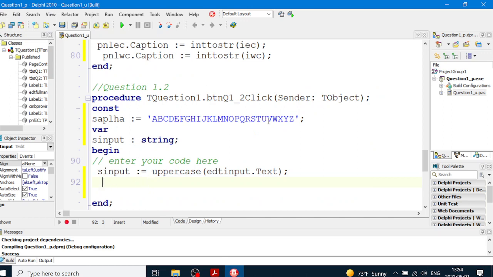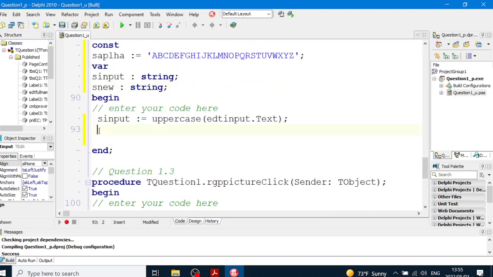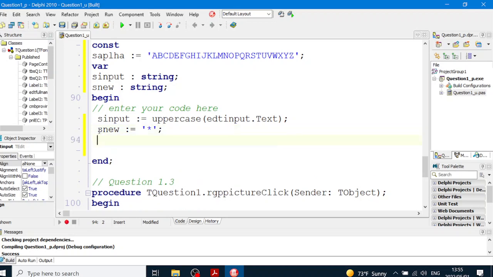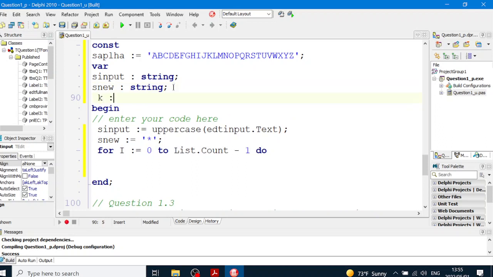So we're going to make a variable called sNew. Sorry about the caps. Anyway, we're going to set our sNew equal to starting with a star. Then we're going to go for k, because we're going to go through each character of the string. For k equals 1 to length of S input do begin and end.